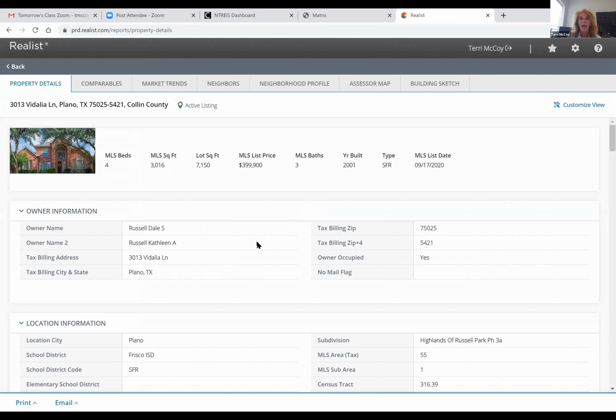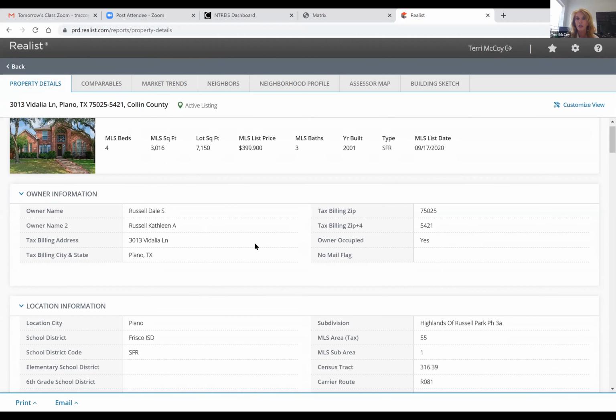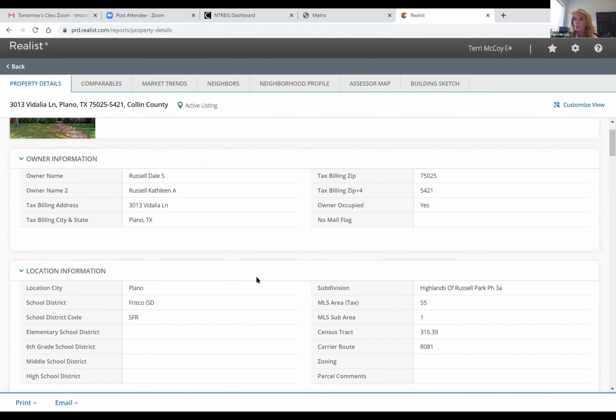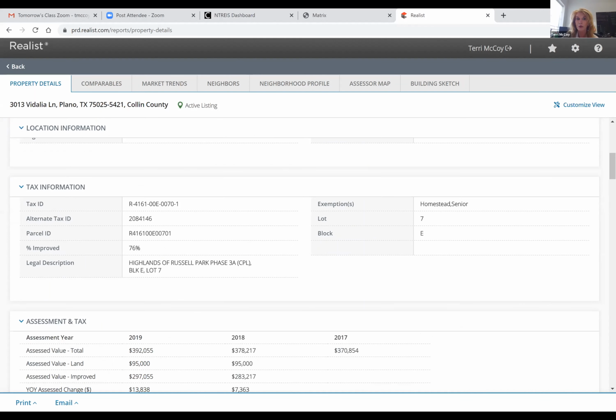Once I have it up, I look it over and I usually print it off. I make sure that the person I spoke with, the client, is the name on the tax rolls. I look at the address, make sure the address is correct. This one's showing it's listed because we did actually list it, but I'll share a little information about that too. And then I look at the subdivision because I want to know what subdivision it's in, and that's located right there. That way I can pull the comparisons in that particular neighborhood.